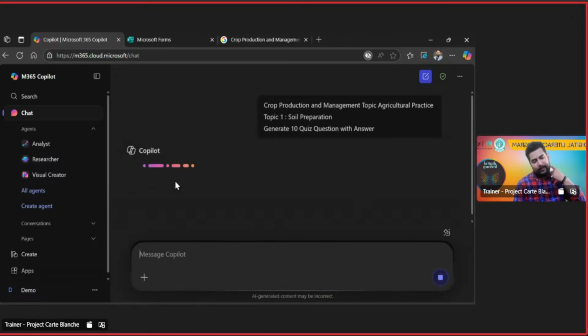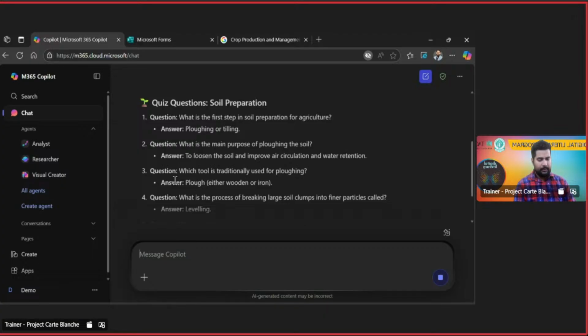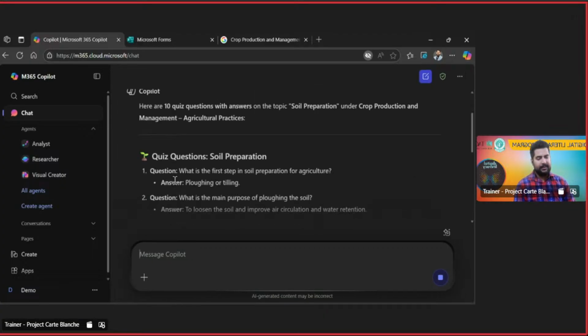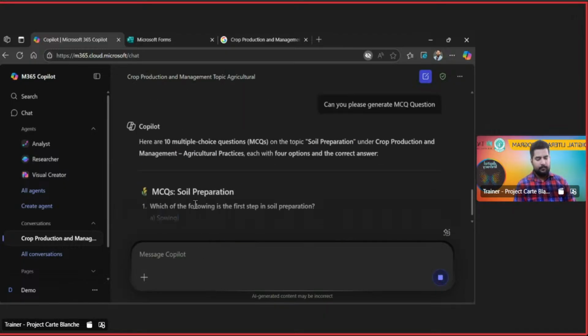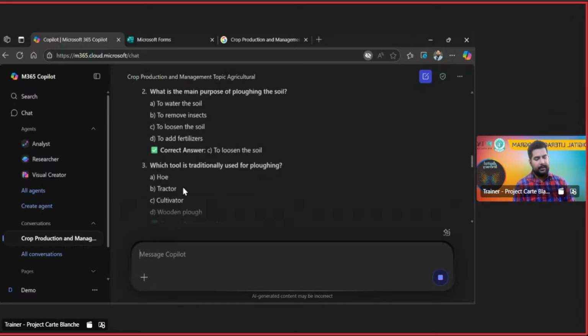Okay, I wanted to take the help of AI, which I can use just to generate the questions. And I may have got some questions, but I wanted to create something like MCQ questions. So let me just give a command. Can you please generate MCQ questions? Okay, so it has generated some of the MCQ questions.